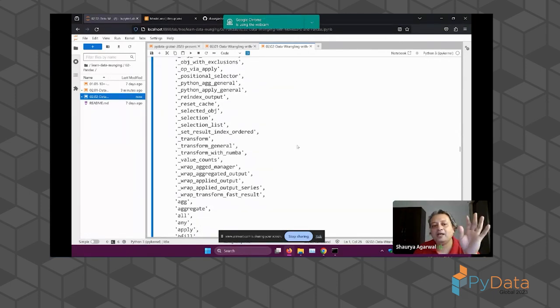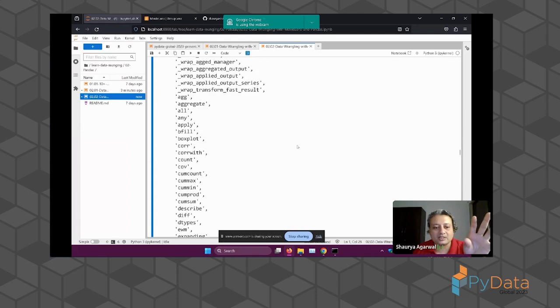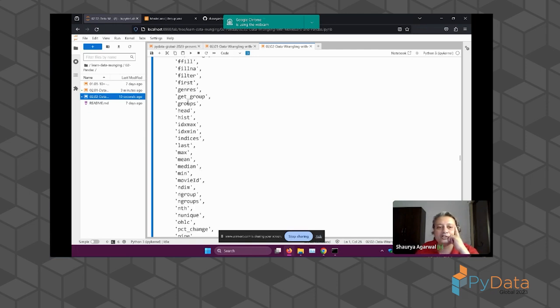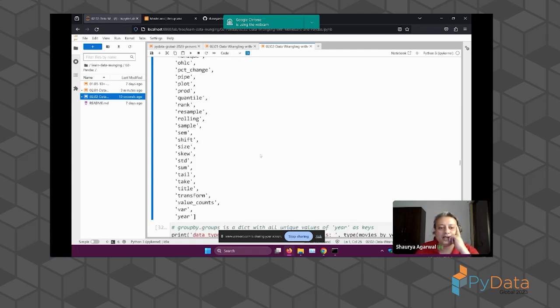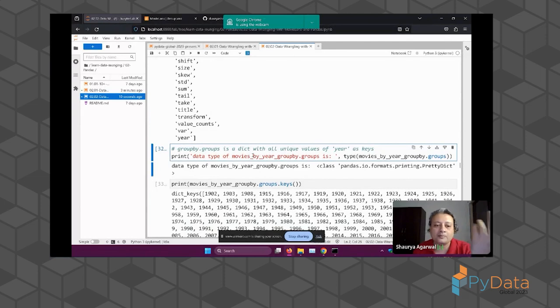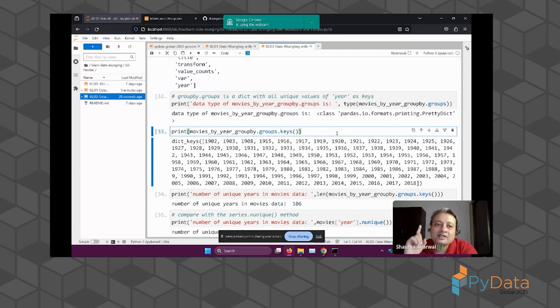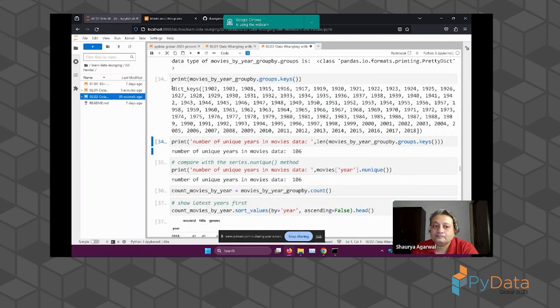And when you think about it, group by must support some sort of duck typing, right? Because you can group by on any kind of value. So you can have all these aggregation functions built into the group by, right? And just play around. Once you have a group by object, just keep playing around with it. So with the group by, I can look at all the groups and all the keys. Do you remember the groups and keys? We created a dictionary and we created keys in those dictionaries. That's a group by object, right?